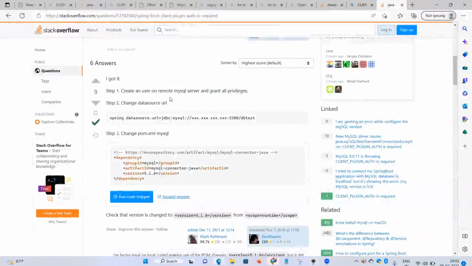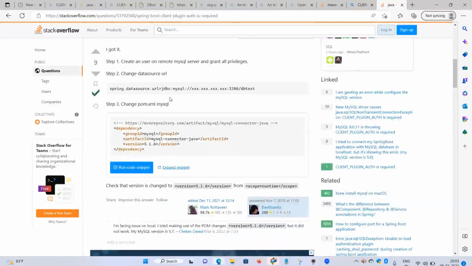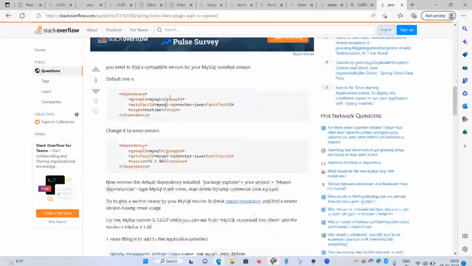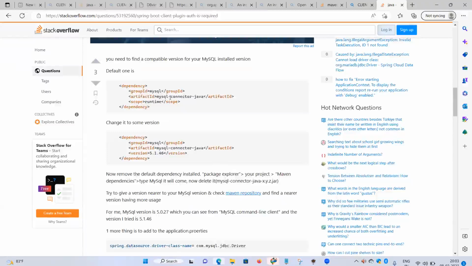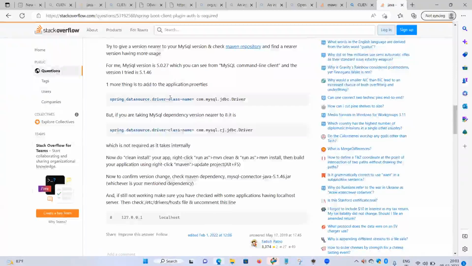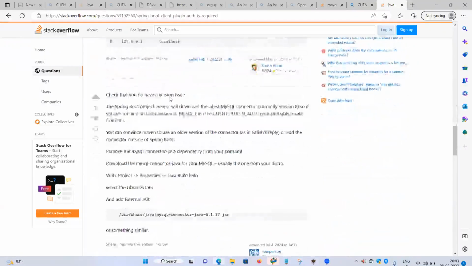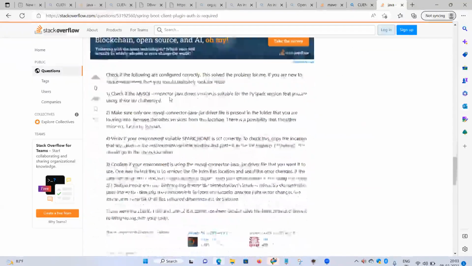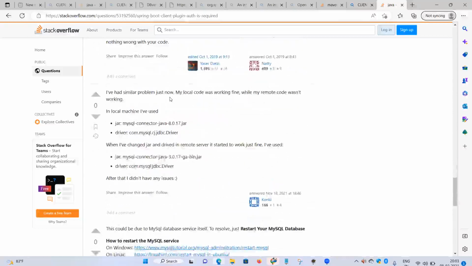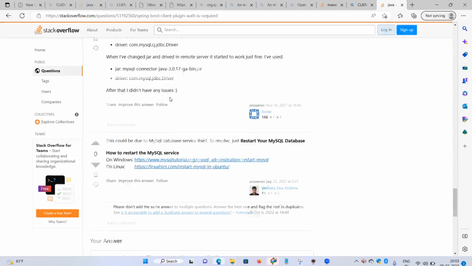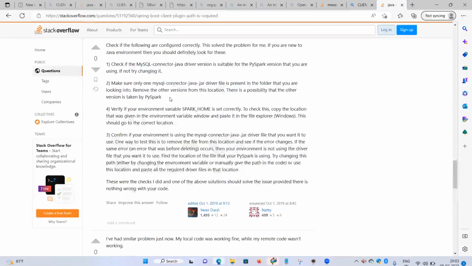Platform is like create a user on the remote, scroll down. Version. Driver issue.